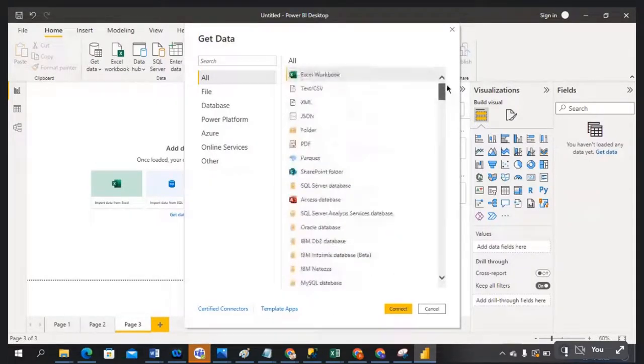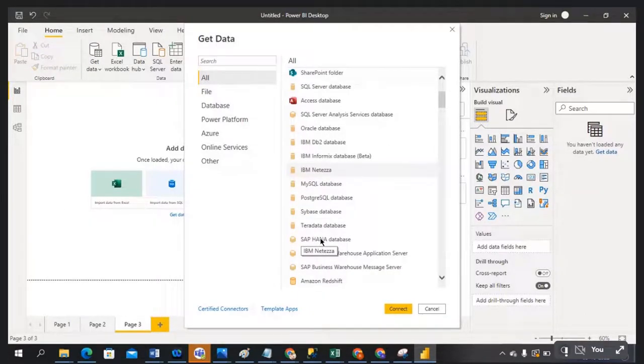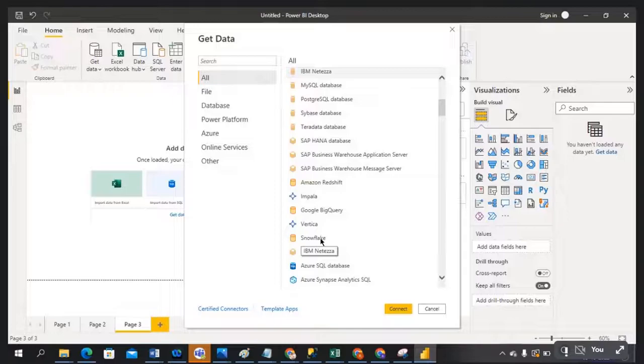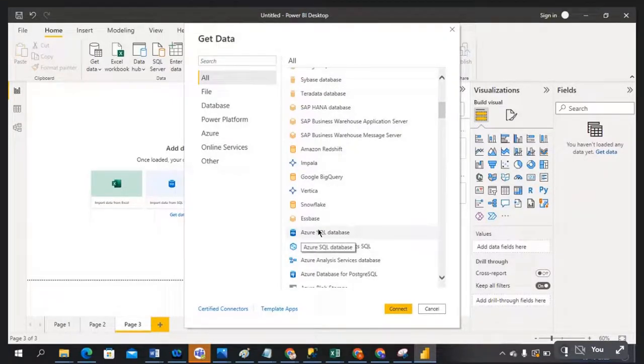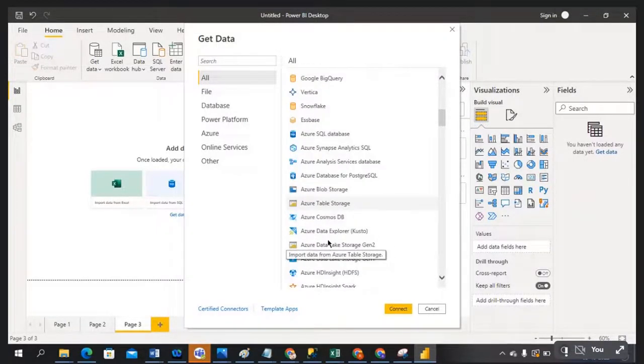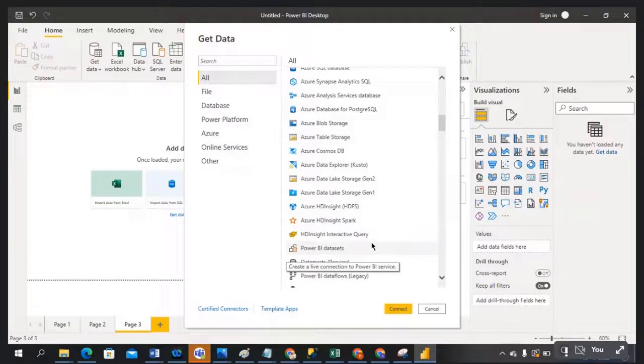Max to max I used Excel, CSV, SharePoint, Azure. Azure Databricks is there, one more.